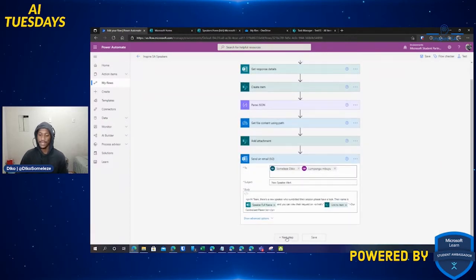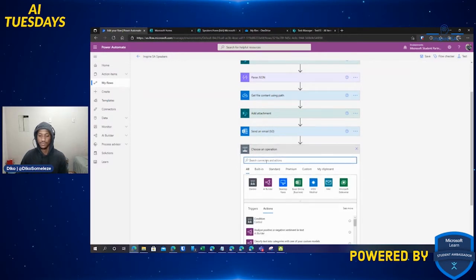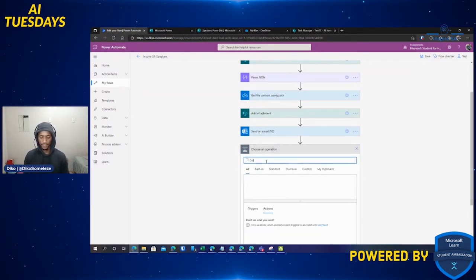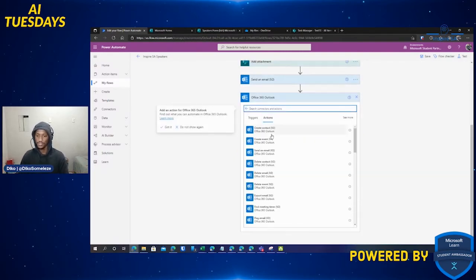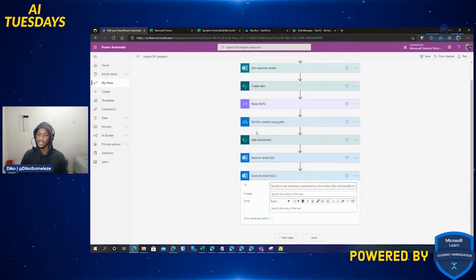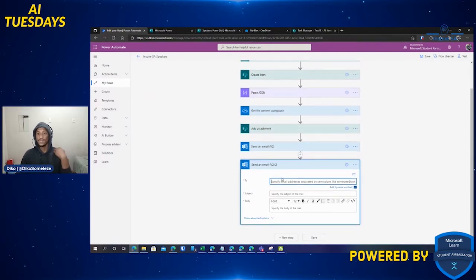And then we can add a new step, which is sending an email to our speaker. We go through the same process of searching for the Outlook connector and click on send an email v2 again. Now, who are we sending this email to?